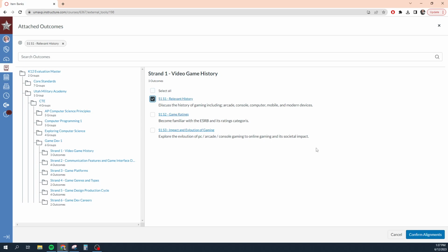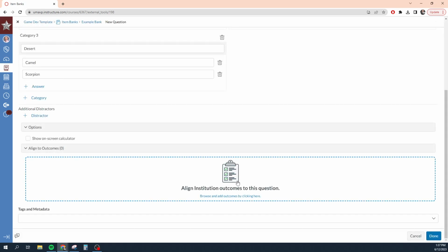What that's going to do is anyone who is looking at question banks from an organizational level will be able to see these questions aligned to that standard. So you can do that. You can align questions specifically to outcomes here, but it's not as necessary as maybe aligning the entire quiz itself, which I'll show you how to do.